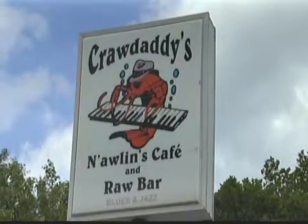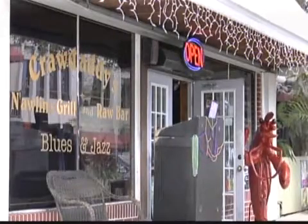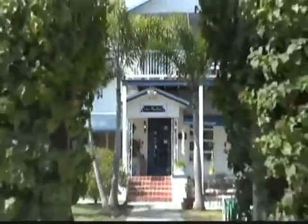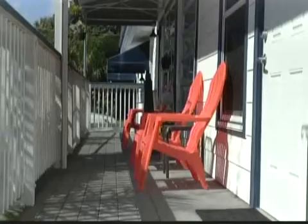There's a lot that goes on down here. You have your art galleries, you have your restaurants, but you also have a lot of things like Crawdaddy's live jazz band and a lot of people watching from the rooftop. Thursday nights, Jam and Jensen, all the vendors come out and display all their crafts and arts. Meeting with many of the friendly innkeepers here in Jensen Beach, it's clear they're all passionate about one thing: making your stay memorable.